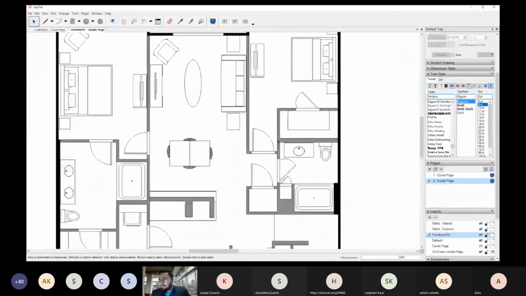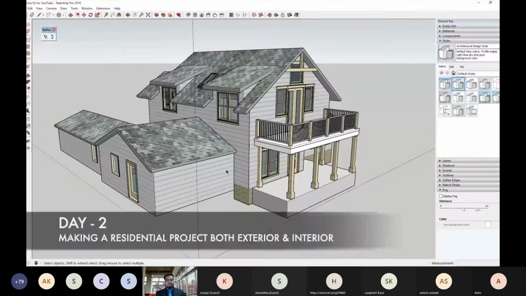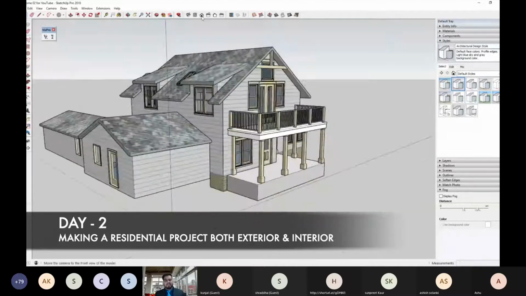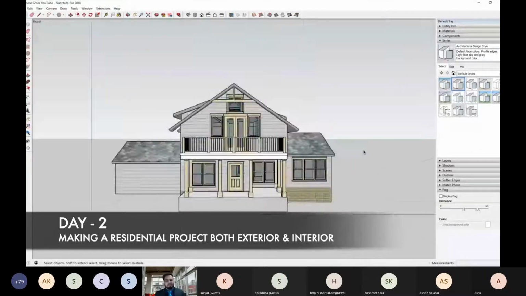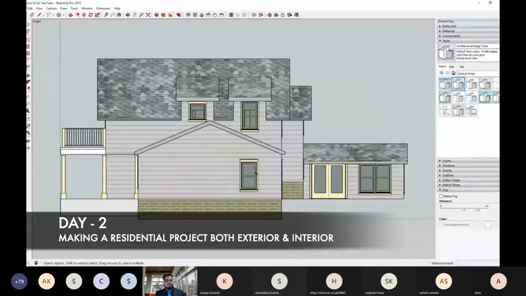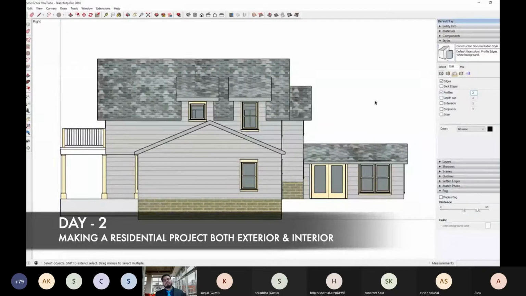I will also show you some of my presentations which we presented to the client, and which we also executed on the site. Likewise, not only floor plans, we can also, as in the day 2 class, learn how to make these types of elevational projects. Some elevations, some sections, we will take to LayOut to scale and we can print it out.